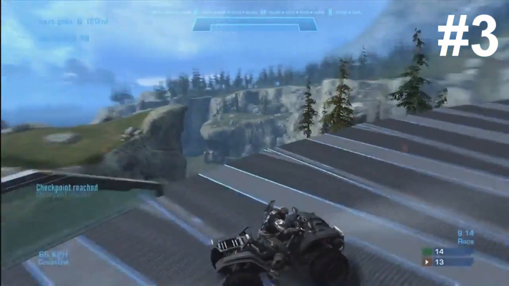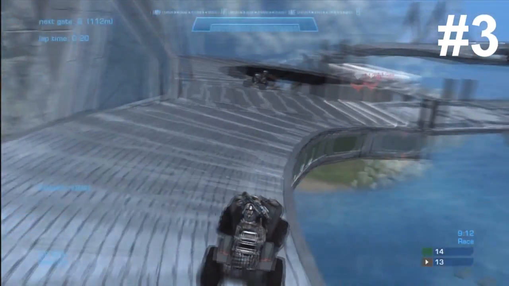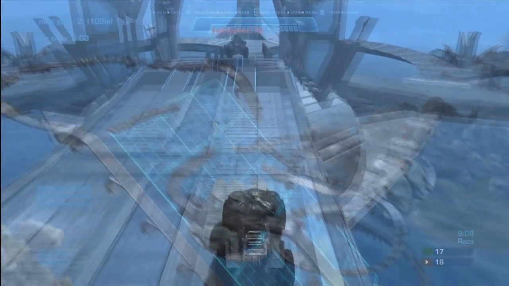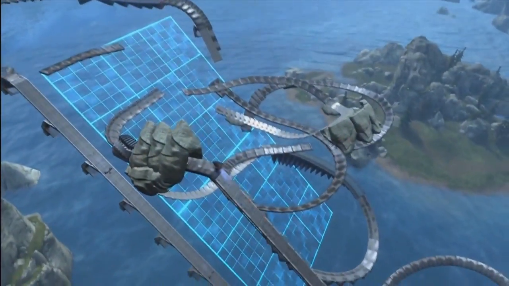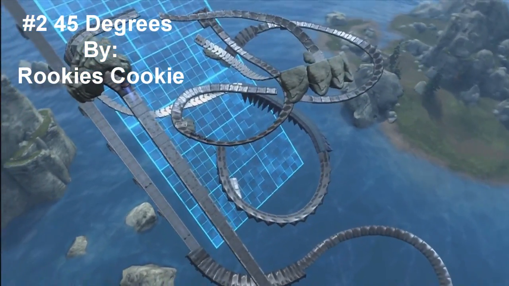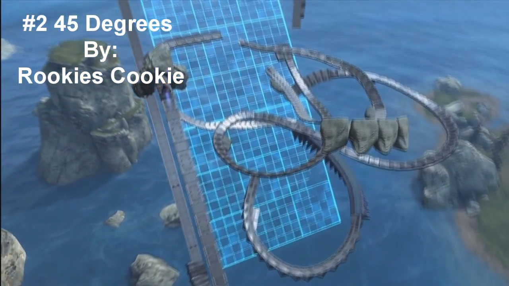So if you have some friends, get 16 players, because I'm sure this would be a fun map to race with 16 players. At number 2, we have 45 Degrees by Rookie's Cookie. As you can tell, this map is really cool. It's definitely unique. I've never seen anything like it myself.